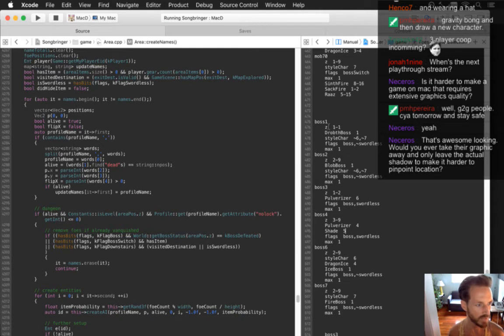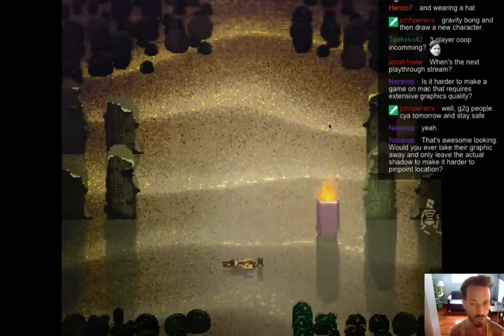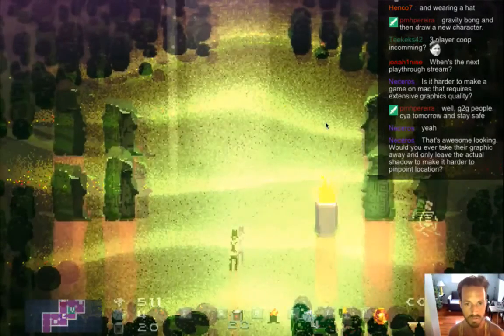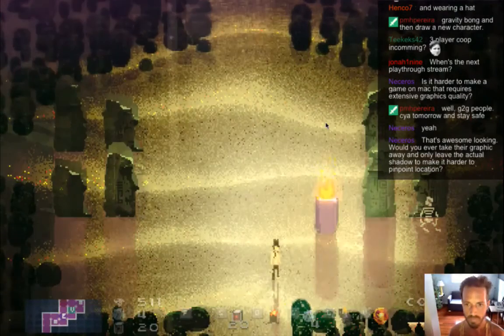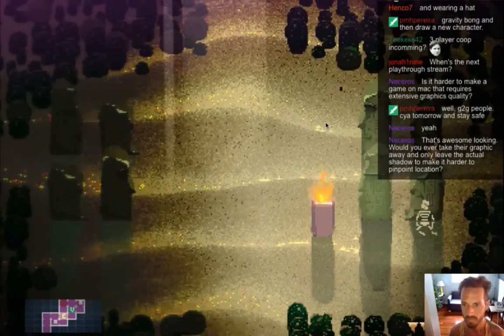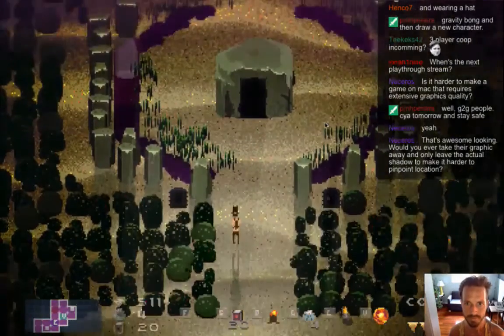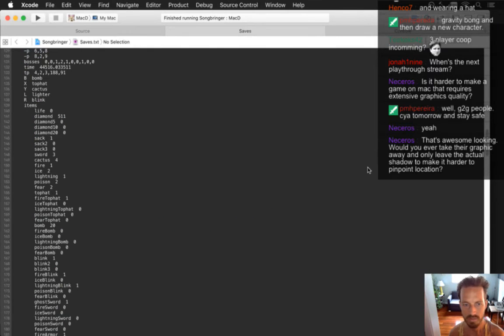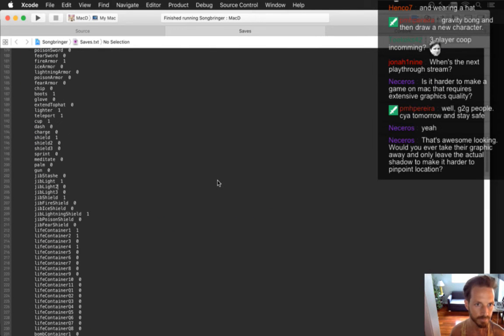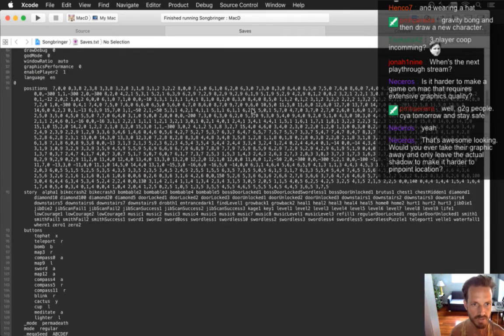Would you ever take their graphic away and only leave the actual shadow to make it harder to pinpoint location? Sure. Why not? Maybe in a more difficult dungeon? Okay, I gotta get the shield. And I should take away the map because it's too easy with the map.